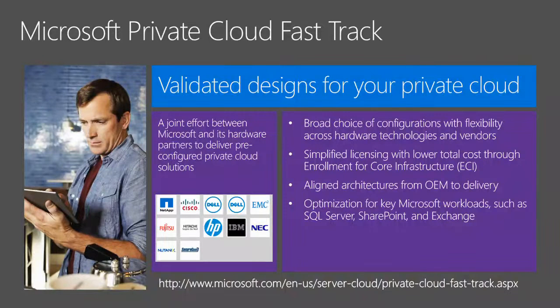Previously, the same people that worked on what is now the PLA worked on the Fast Track architecture as well. And we had this thing called dueling architectures, we said, where you had one group that was publishing something through our OEMs and another group that was publishing it externally, and we were trying to rationalize those largely based on the same constructs, but they weren't the same. And no longer is that the case.